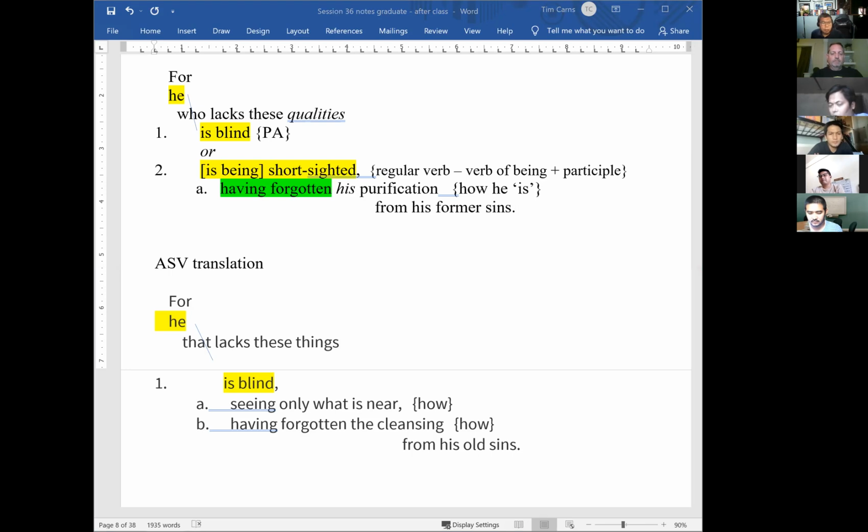If we make that distinction, then the having forgotten will just have to refer to he who is short-sighted, because only a believer can forget the purification of his former sins. The unbeliever doesn't even know that. If that word forgotten means that he once knew it but just forgot, it could mean something else. That's just the English translation of the word. We'd have to confirm that by looking at that word and making sure. If I remember right, all the other translations use that word forgotten. So that's probably the right word to use there then.